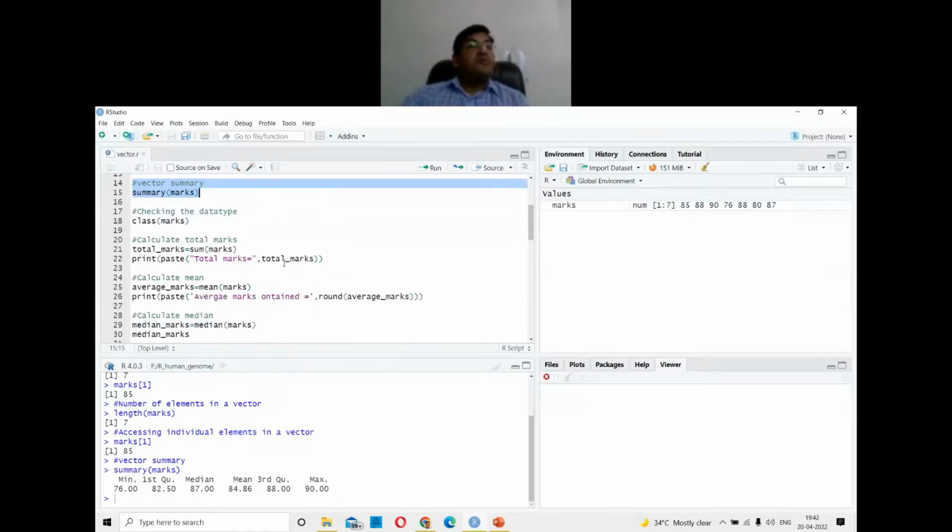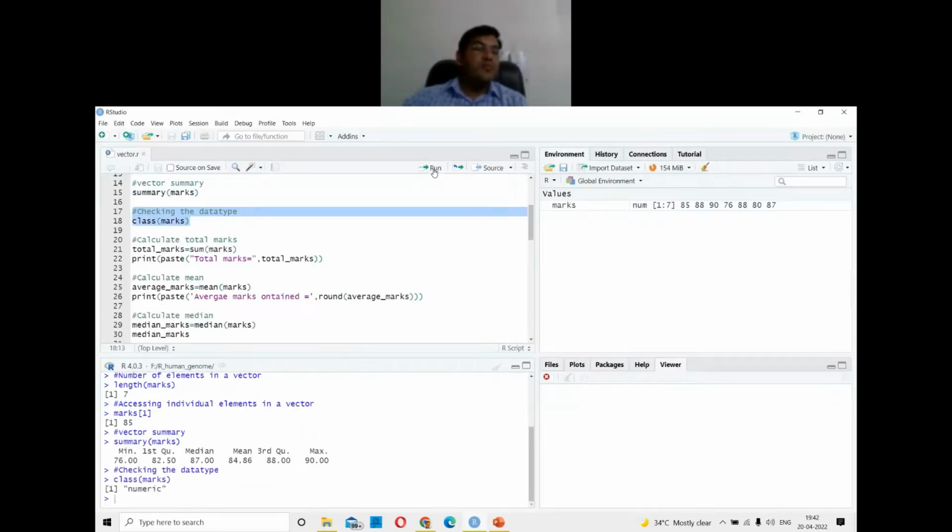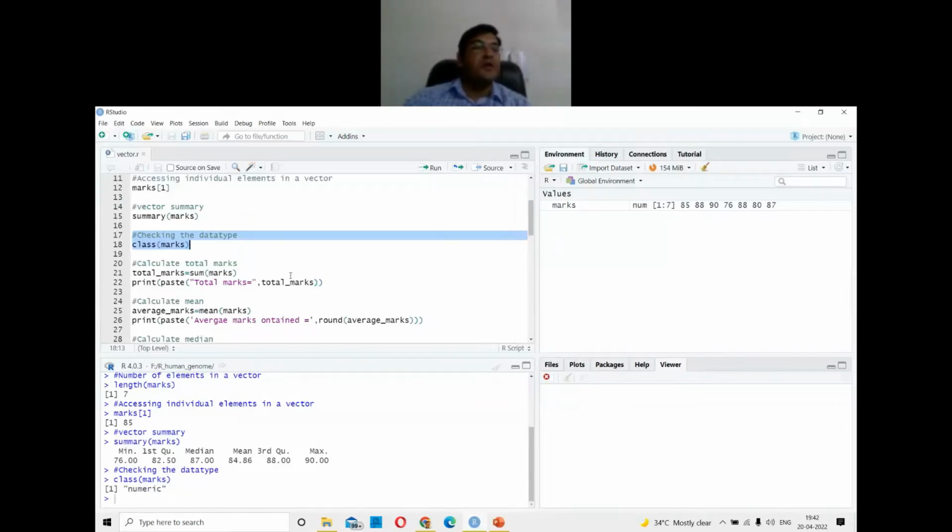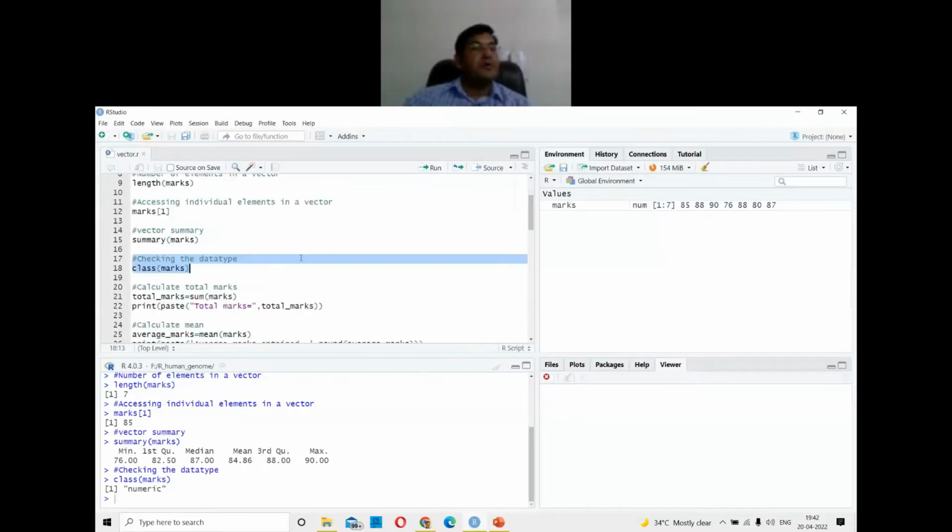Then you want to check what is the class of the data that you've given. So this is a vector. A vector could have a character class or a numeric class. So if you want to check that, the command is class, right? And this becomes important. Sometimes I'll show you an example where this becomes important. So here is your class marks and you run it. And this gives you that the class of the data that is included in the marks vector is numeric because all are numerical values here, if you see, right? So when you define, all values are numerical, right?